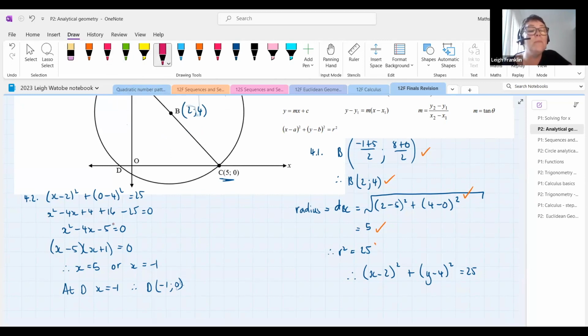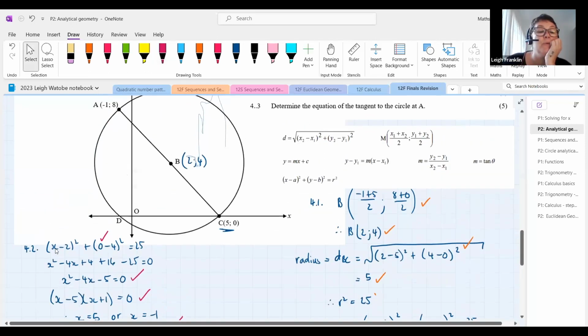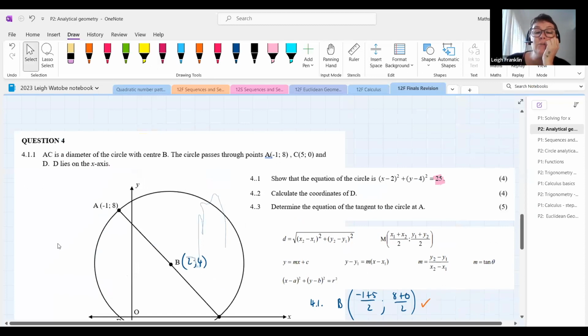Okay, so a mark for making y equal to 0. There's always a mark on our factors or using the quadratic formula. There has to be a mark on the answer. So probably the other mark would be on getting it into standard form, like so. Okay, well done. That was really good.